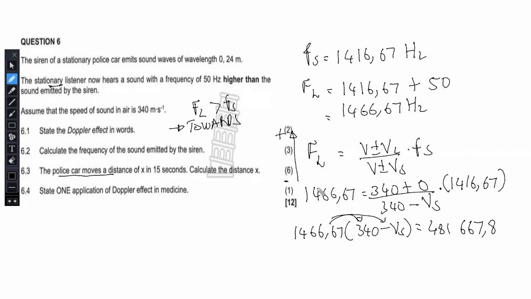Or we can just simply do this. Before we just multiply inside, let's just divide both sides by this to make things easier for us. So this is a much more fine approach. So we have the 4,801,667.8. Remember, at this point, you can just do everything on your calculator, and then simply come up with your final answer, right?